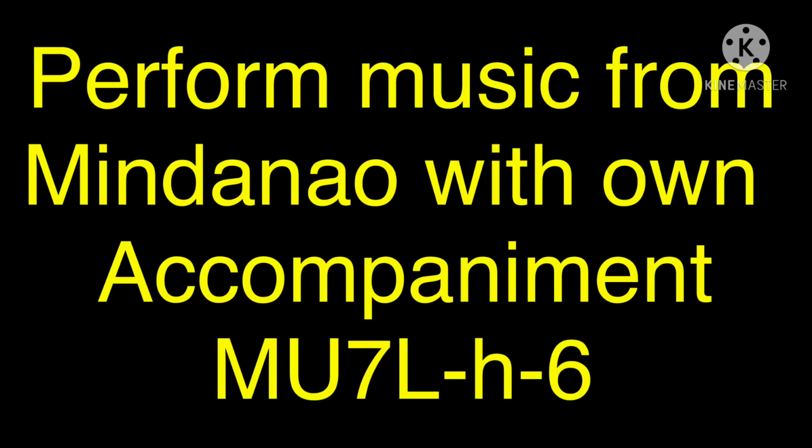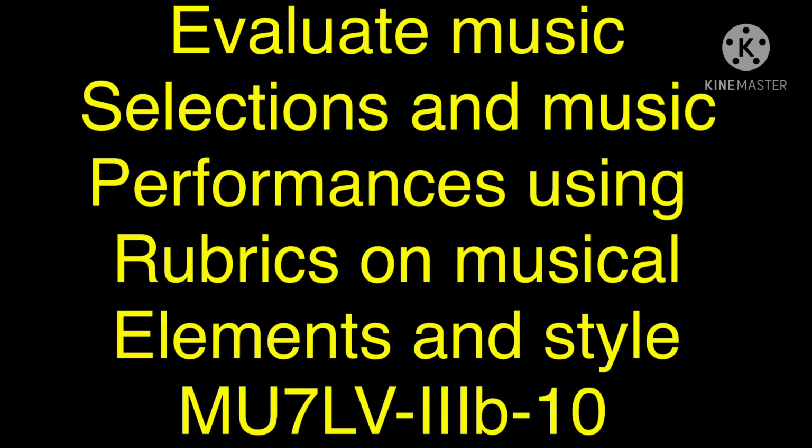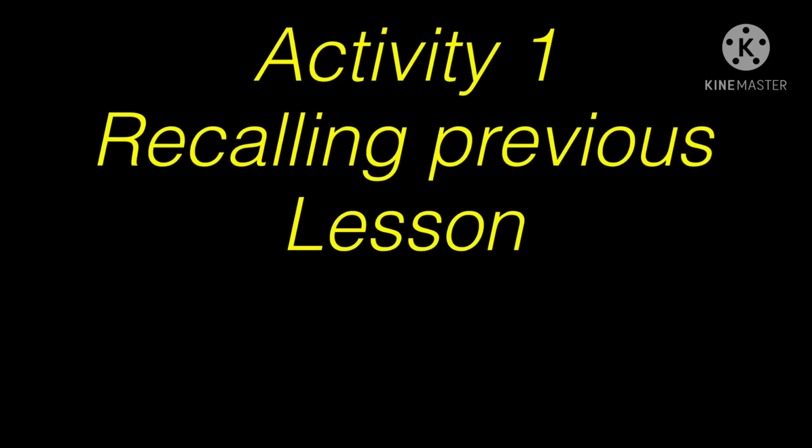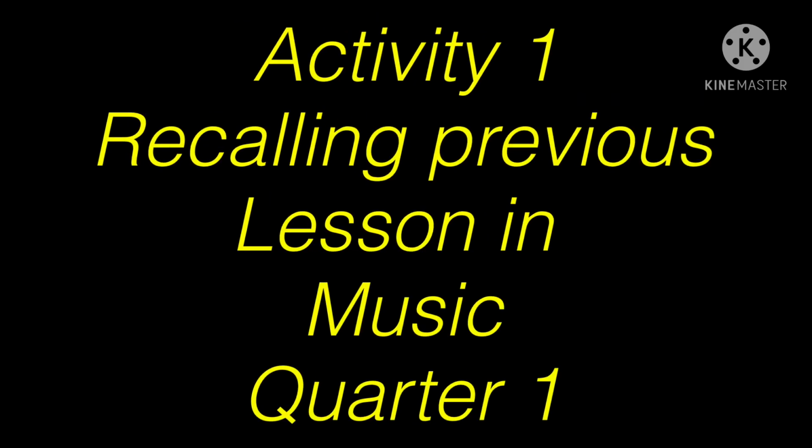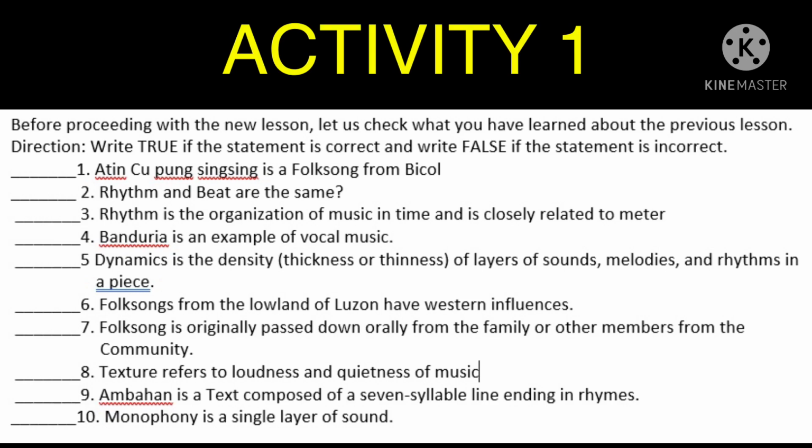Number 4, perform music from Mindanao with own accompaniment. And number 5, evaluate music selections and music performances using rubrics on musical elements and style. Before proceeding with the new lesson, let us check what you have learned about the previous lesson. Direction: write true if the statement is correct and write false if the statement is incorrect.